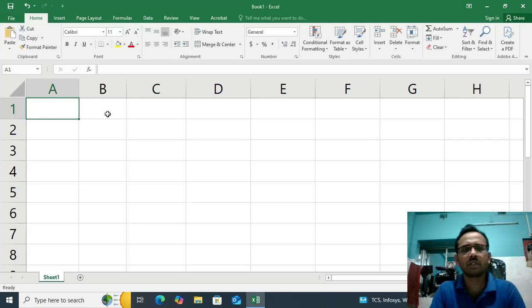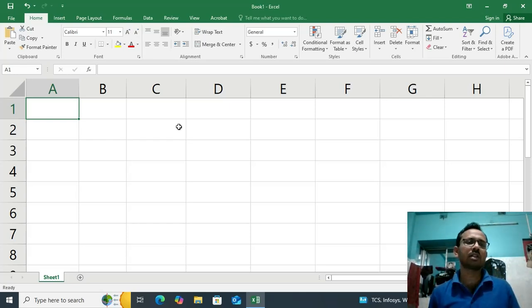But today our topic is Excel, so I want to discuss this in Microsoft Excel. Let's start how to use logical function in Microsoft Excel.